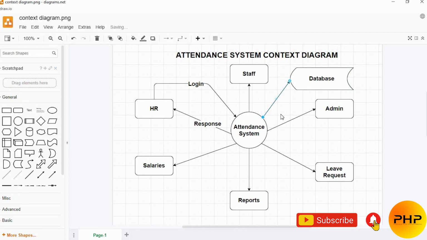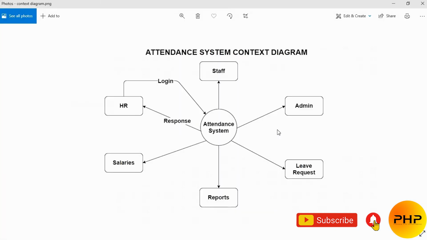Okay. So now let's see if our diagram is ready. All right, so it's here. So this is our picture, what we just saved. You see how nice it is. So this is a simple context diagram that we have developed, that we have designed. Sometimes when you give a contract to a developer to work on it for you, you'll be presented with these diagrams and it will be so new to you that you don't know your left from your right about it. It's nothing. It's just a context diagram trying to understand what you really want him to do. So this is a context diagram.